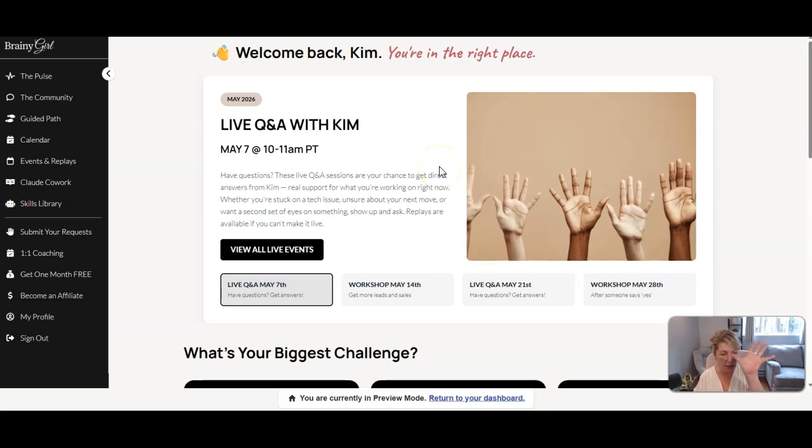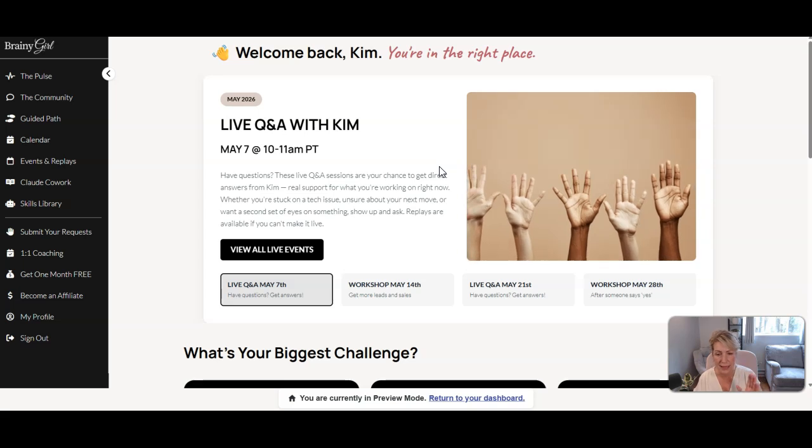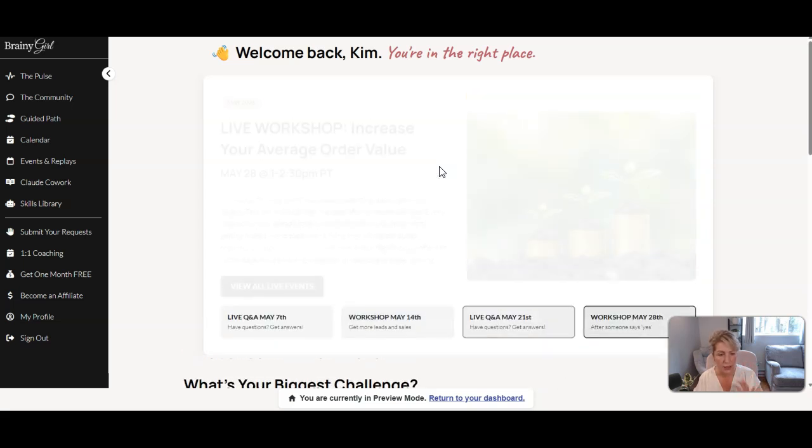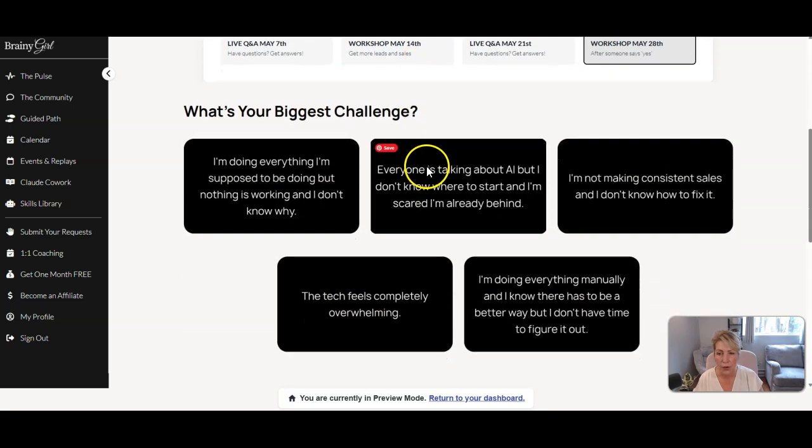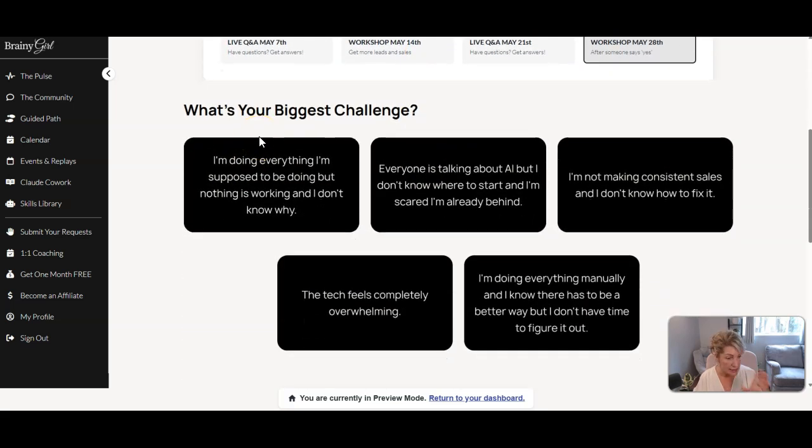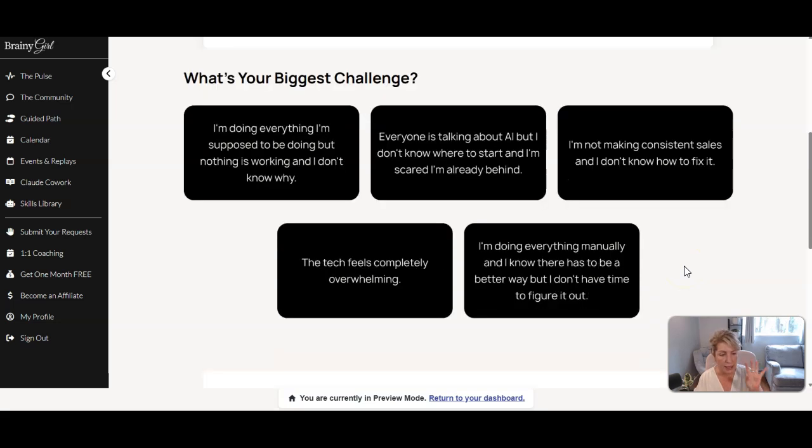Okay, so let's look at what else is in this main part of the page, because the idea is we only want to highlight the things that are really important. Keep in mind as well that this isn't finished. There are iterations that are going to be done leading up to the actual opening of the doors. So this is the guided paths. This is the easiest way for members to say, hey, that's my biggest problem, and that will lead them into the guided path for that thing. These are all clickable and it takes them where we want them to go for that particular problem or path.